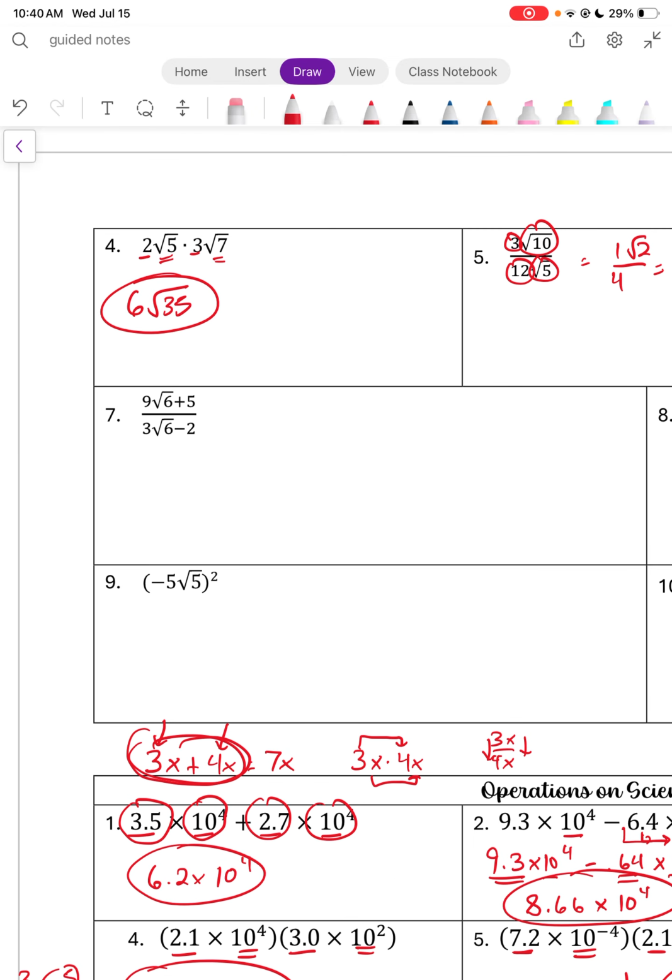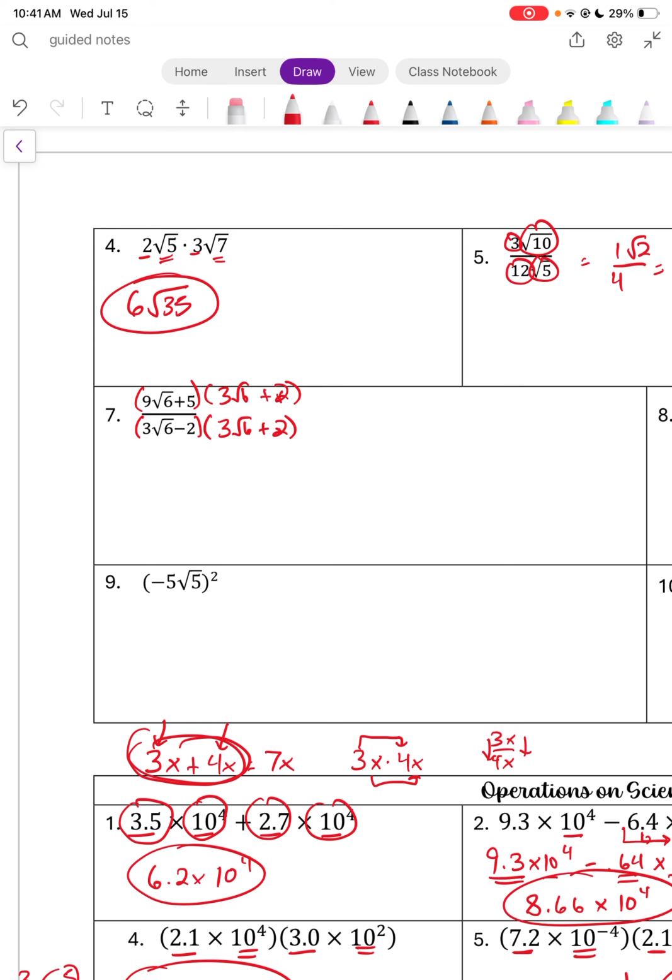Again, always be leery of plus and minus signs. Anytime you're dividing by 3 root 6 minus 2, you cannot just pair these up and pair these up. It's not legal, okay? You've got to treat things differently when we have plus and minus signs. So anytime you're dividing by a binomial, we're going to multiply top and bottom by what's called the conjugate. So we're going to multiply top and bottom by 3 root 6 plus 2, and 3 root 6 plus 2. Perfectly legal because we're multiplying top and bottom by the exact same thing.